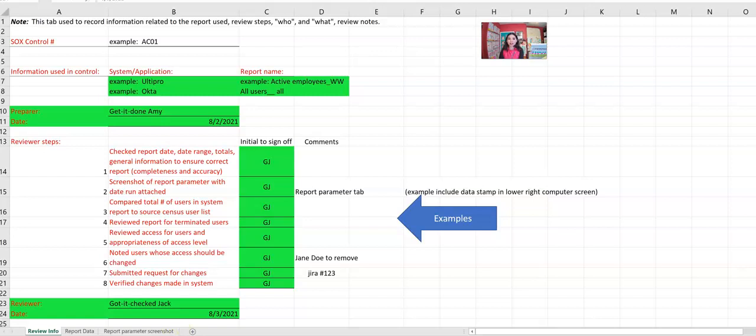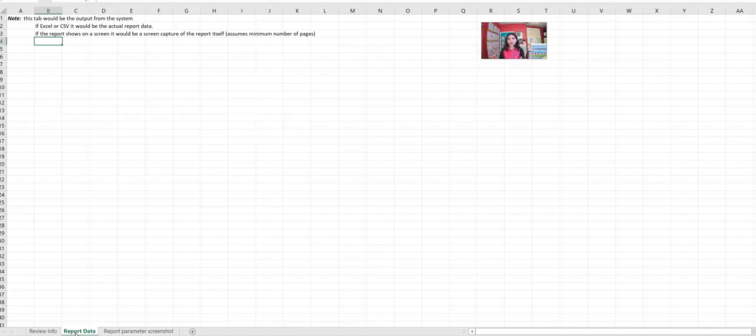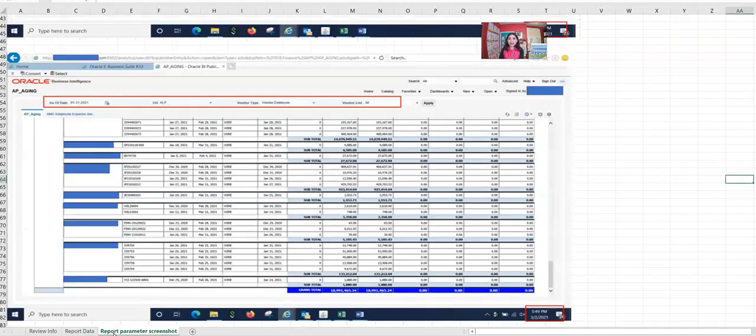So in this Excel template that I'm going to share, you'll see there are three tabs below. The first tab is going to be your review information. This is your sign-off sheet, and you can now copy it, replicate it every time you do the review. You don't have to retype it. The second tab is actually for the data. When you do the export, you can save it. In this case, it's a blank Excel that you can just paste this information. And finally, there's going to be where you save your screenshots.